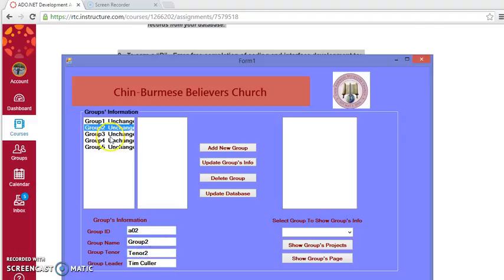You can see that group 2 is team there, and I can upgrade the group info, like modify. I can upgrade group 2 to modify. I can delete this group, deleting or updating.